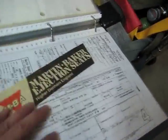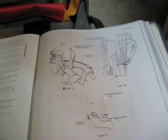I also have the book, which has been great. This is sort of a maintenance manual, but I actually have the demilled slip from the contractor who pulled it out of the plane, I guess when they took it out of commission. But this book has been really valuable for putting this thing back together as I acquired parts. Like I said, it's been sort of years in the making, but it's been worth it. It's just been so much fun.